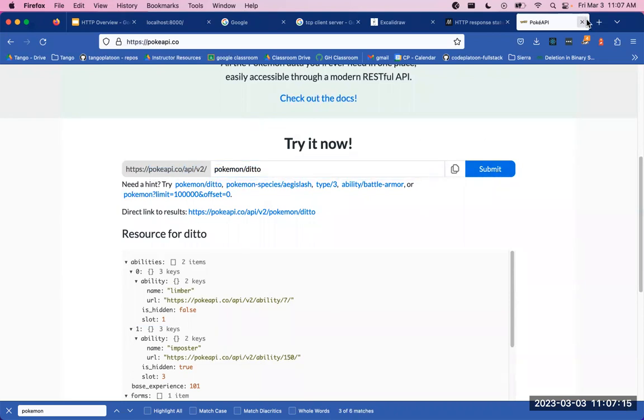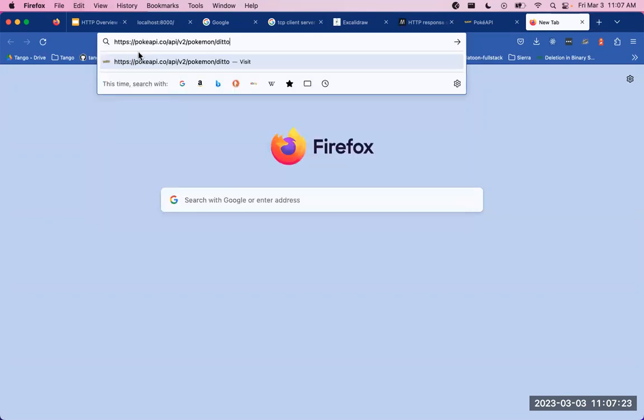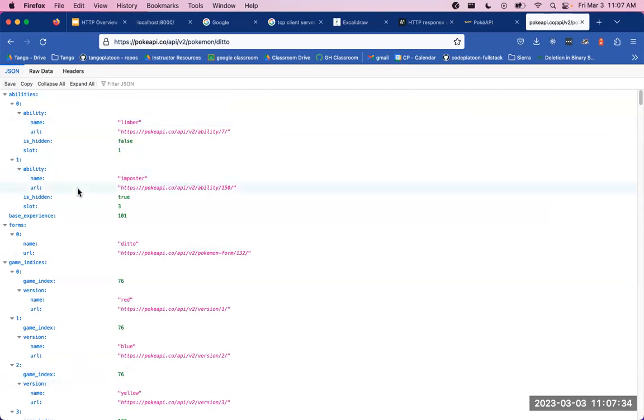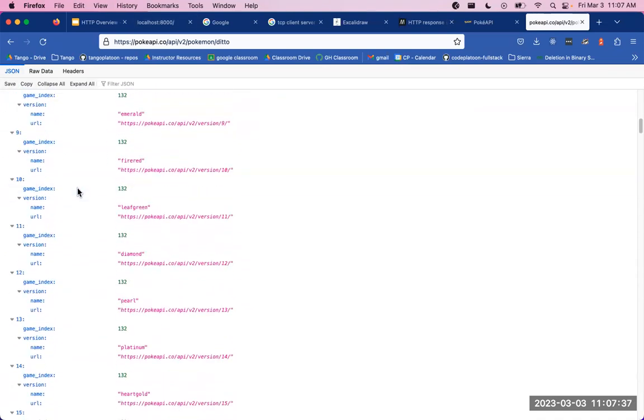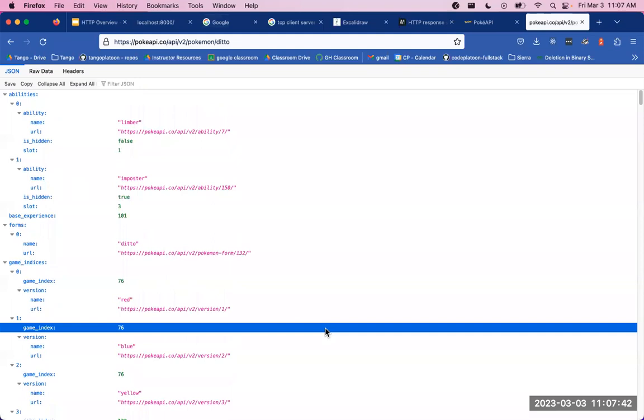So I'm going to copy this. And remember I said earlier before the break, any type of HTTP call that is put into the browser will automatically do a GET request. So if I hit enter, I get data back. So this is one way of doing it. You can put it into the browser, you can actually see the data, but we typically want to use it in a program. To do that, JavaScript gives us some cool functionalities that allow us to do this.